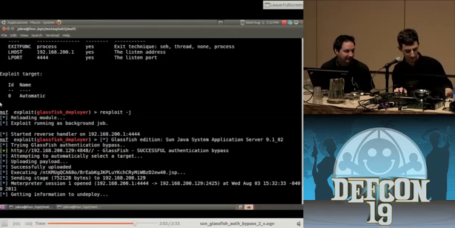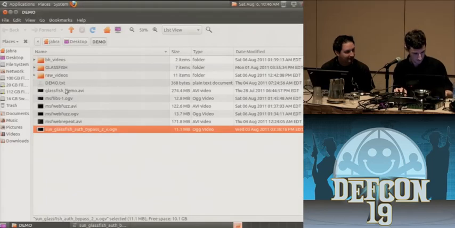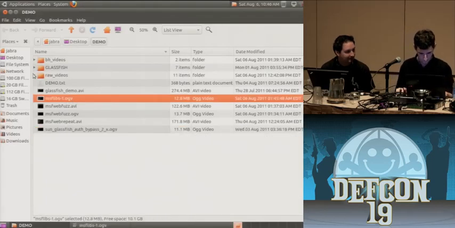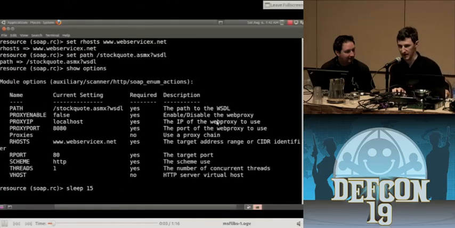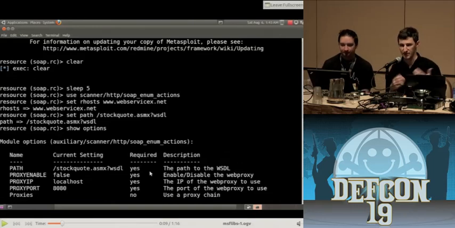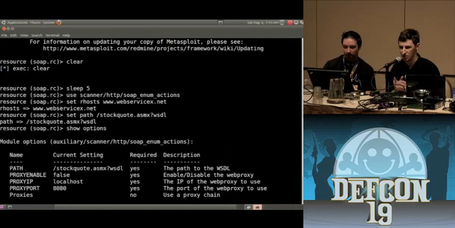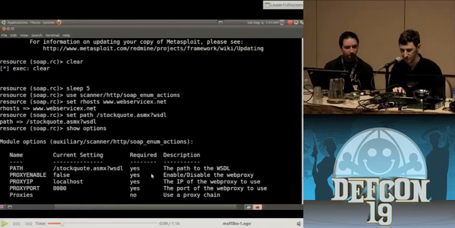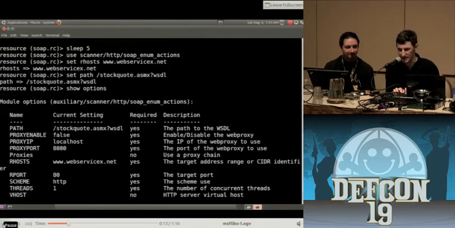So there's one more demo that we wanted to do. I did some custom web services modules. I did an auxiliary scanner to detect all the different actions for a web service. We need to be able to enumerate those actions because they're sort of like functions. We need to make calls to those various functions and then pass in data to either get a shell or do some sort of SQL injection or code execution. So I'm just demoing using public web services to show that functionality so that you could reuse that exact demo and get the same result. You shouldn't be pen testing public web services. We're just using them as a normal developer would.